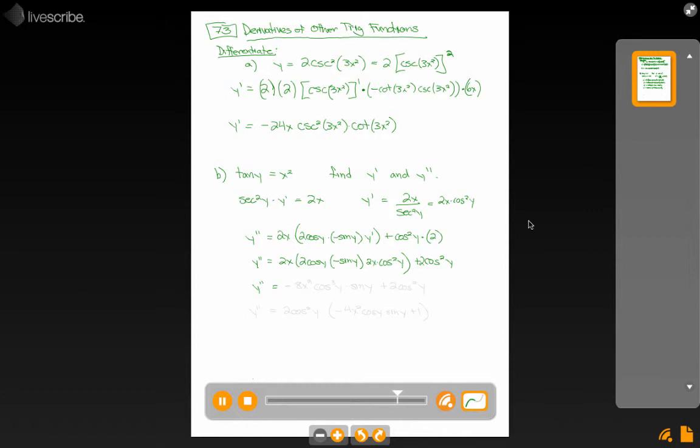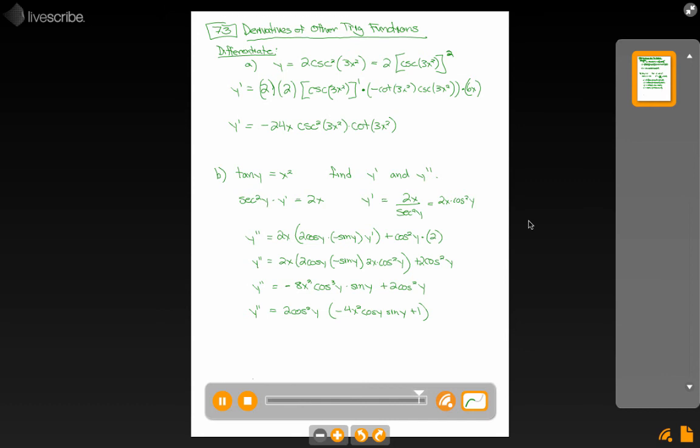I've got 2 times 2 times 2 times a negative, so I've got negative 8x squared. I've got cos cubed y times sine y, and then I have plus 2 cos squared y. So I suppose this would factor a little bit further to say, well, let's take out a 2, let's take out a cos squared y, and we could write this as negative 4x squared cos y sine y plus 1. Doesn't really make it that much better looking, but at least we factored as much as we could for the first step.